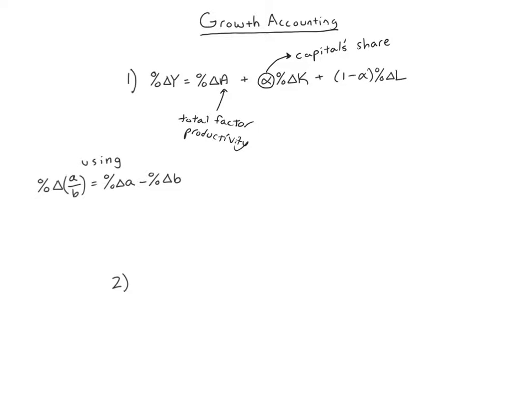So if 50% of the income goes to capital owners, that tells us capital is really important in this economy. So the alpha would be 0.5 for 50%. And that would be a relatively big multiplier on the importance of percent delta K. If an economy didn't give much to capital owners because capital wasn't important in the production process, then the alpha would be smaller and growth in capital would be less important to increasing GDP.